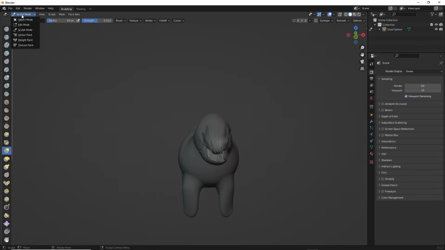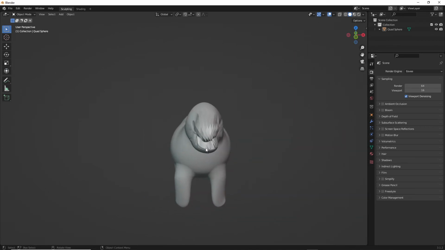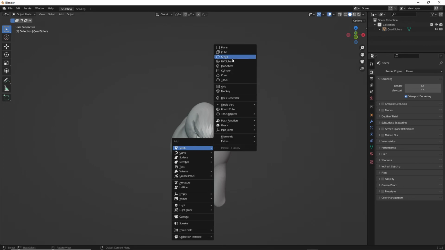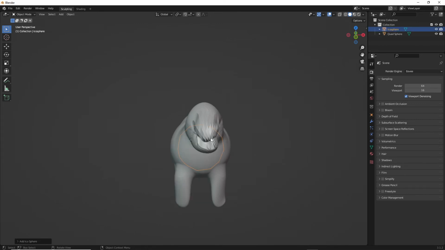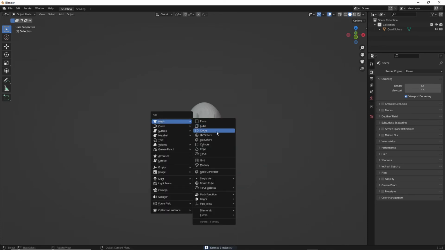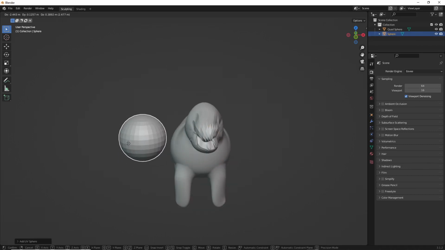Let's see, object mode, I go to the object mode and then Shift A, and then I add a sphere, icosphere, or just a round anything. That was not it. Delete this one, Shift A, mesh, UV sphere. Let's add this one.